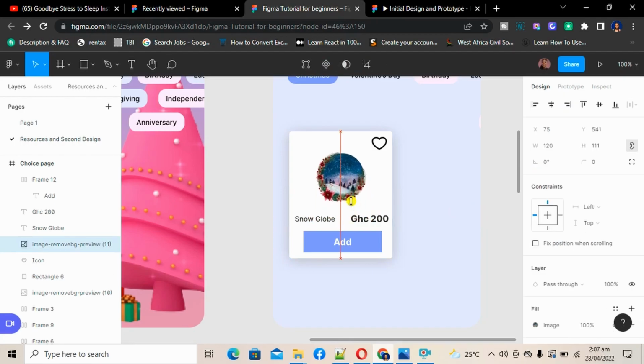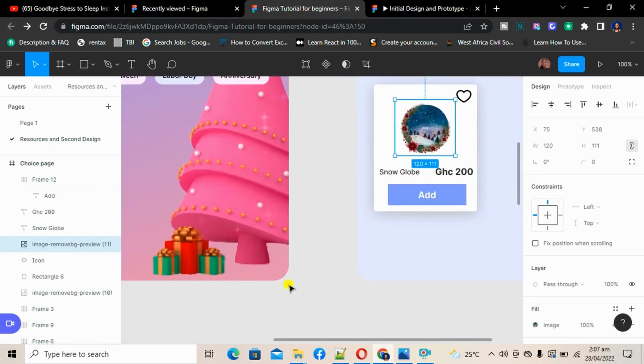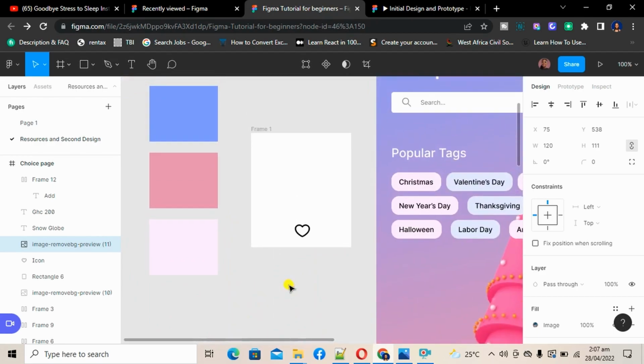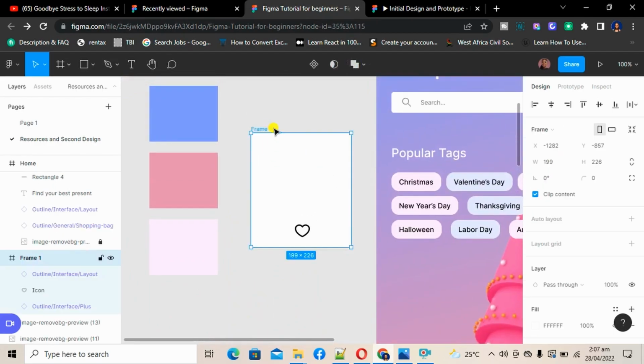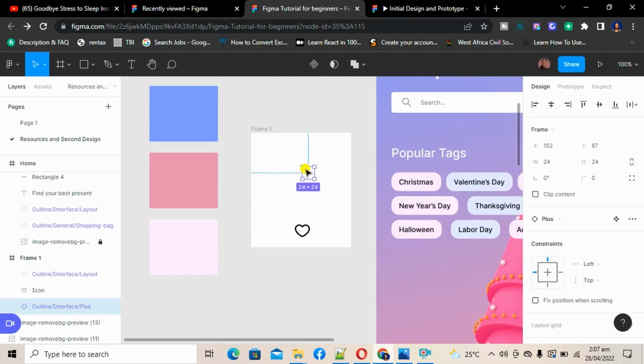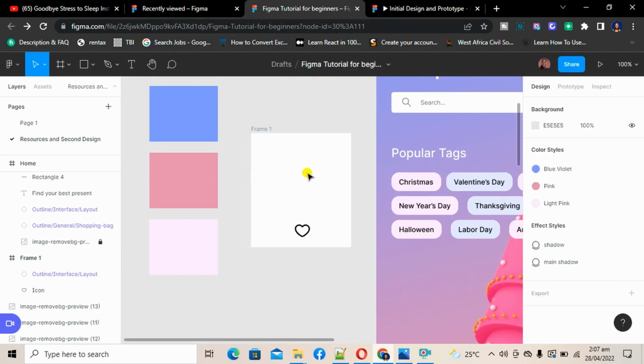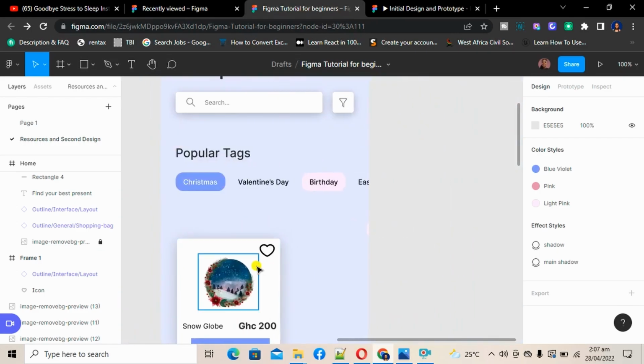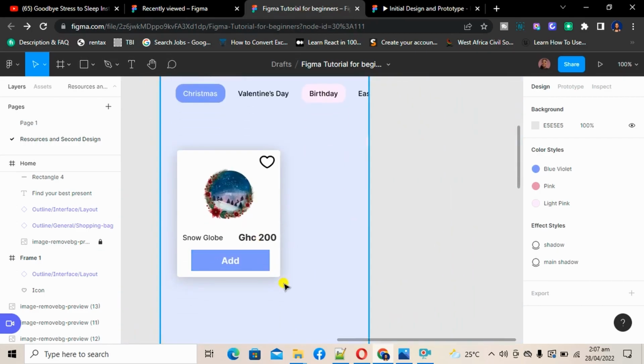So now what happens when I want to add a button to this here? Sorry, I want to add an icon or something. This is an auto layout frame. I can't find my icon. Okay, yeah, my icon is white so that I can see it. So let me press Control X and then bring it here. Control V.